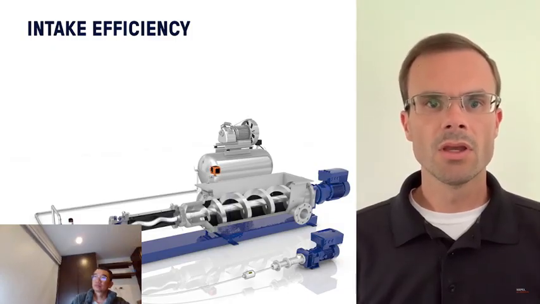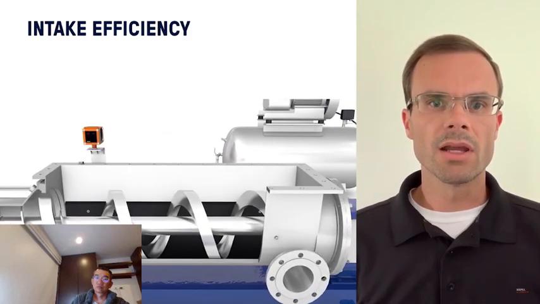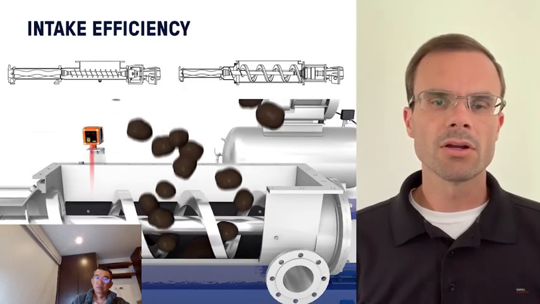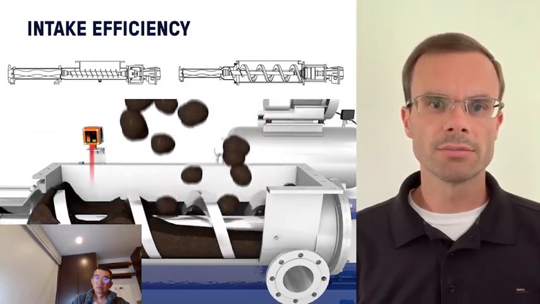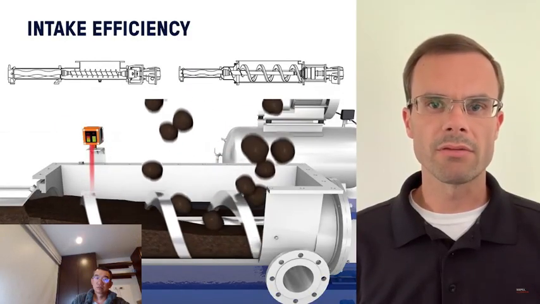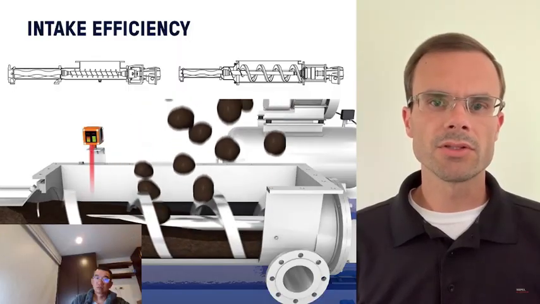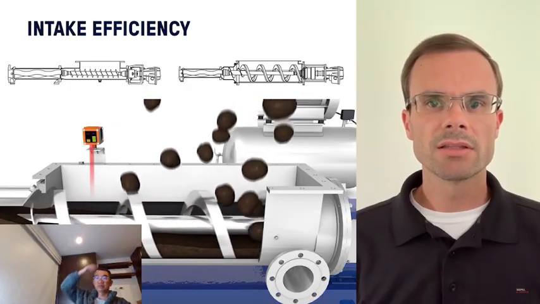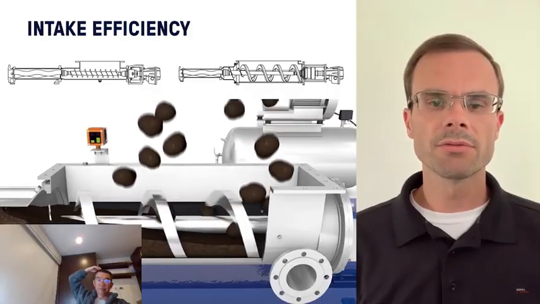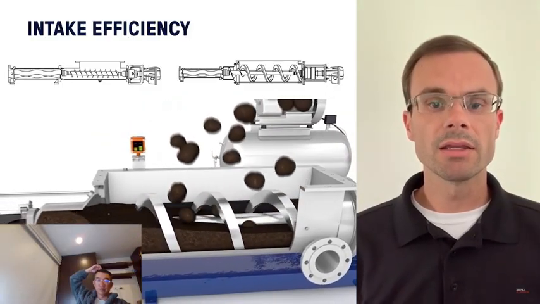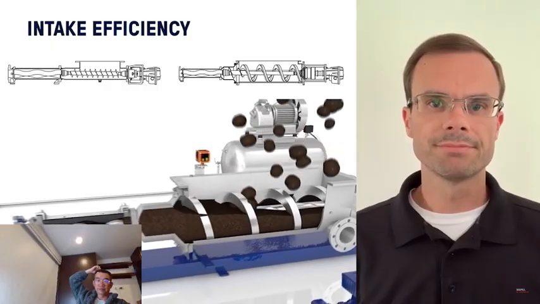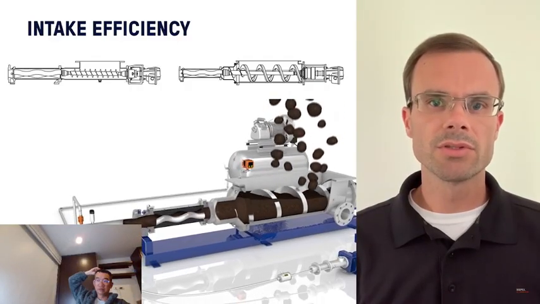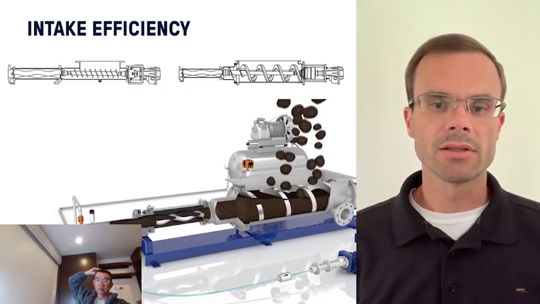What does this mean? We do this by using an auger in a hopper style pump that pushes the material into the cavities. These augers have a pitch that actually overfeeds the pump, the goal being to completely fill the cavity. Another benefit of this auger, specifically for thixotropic or shear thinning fluids, is that the fluid is sheared enough to effectively reduce its apparent viscosity, making it even easier to get the product into the pump. So in summary, we should take special considerations for viscous fluids, but we do have ways of properly handling them.